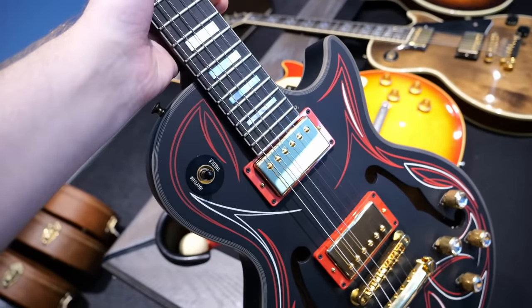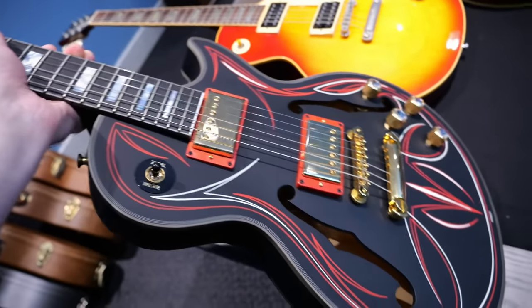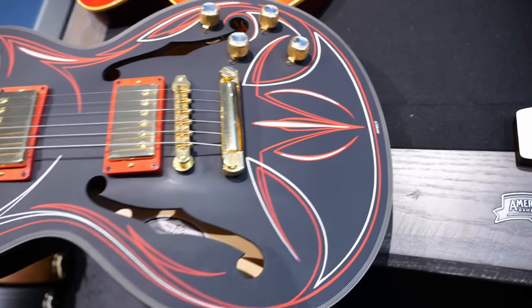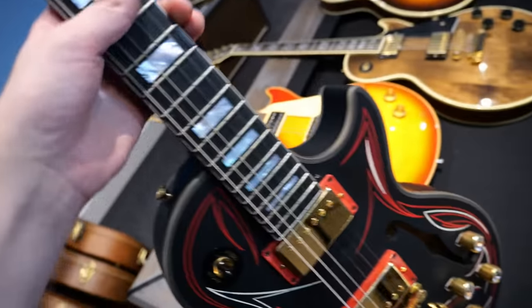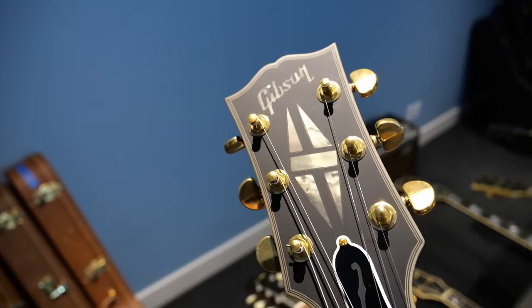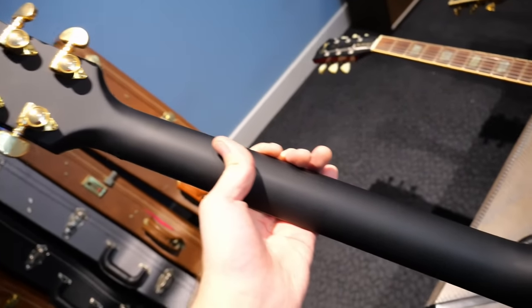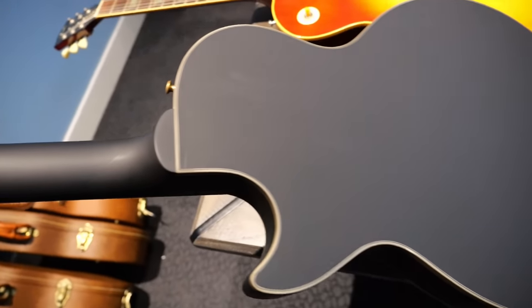This is one of those ES Les Paul Customs from Gibson Memphis, and then they just gave it a new paint job around 2021, and they pinstriped it on top of that. But it's actually a satin widowed guitar, so it's got that nice gray coloring over top of it. So it is actually quite cool. It will find a loving home eventually, but I do consider this one part of my inventory.